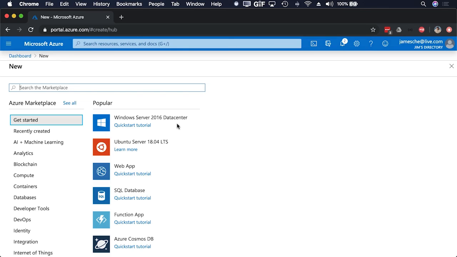However, there are some situations where you might want to create or manage resources programmatically, or you might want to script operations related to your Azure resources so that you can perform a complex series of management tasks without any interaction. And for those types of scenarios, Microsoft offers other ways of interacting with Azure resources. So let's look at those other options you have that are more geared towards the command line.